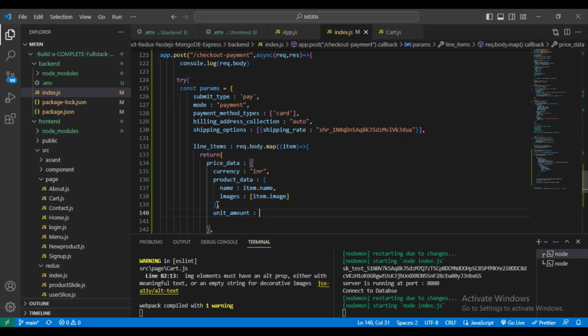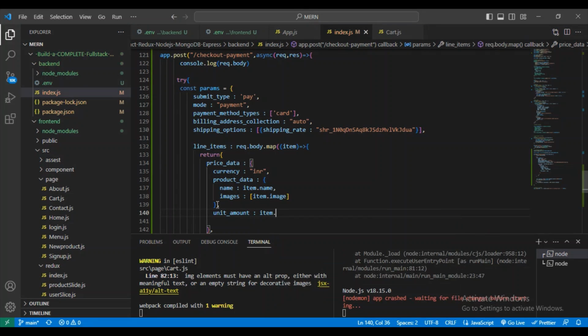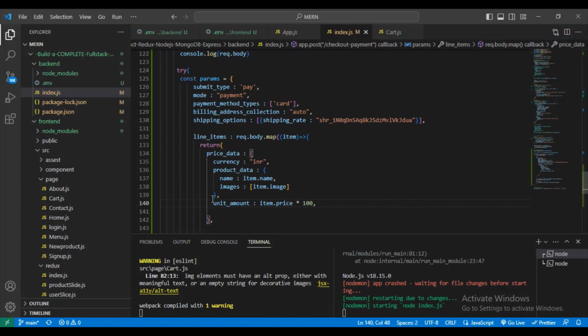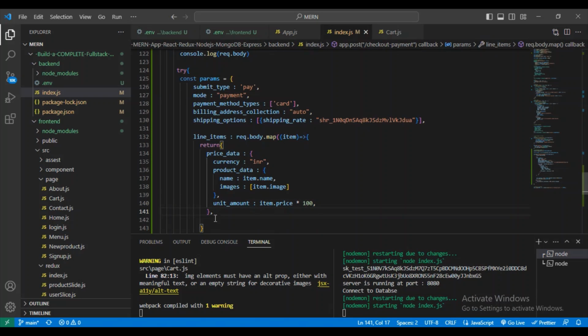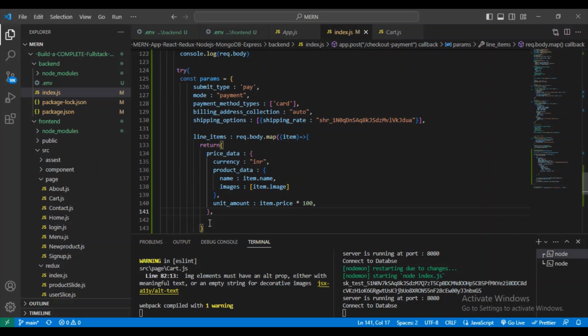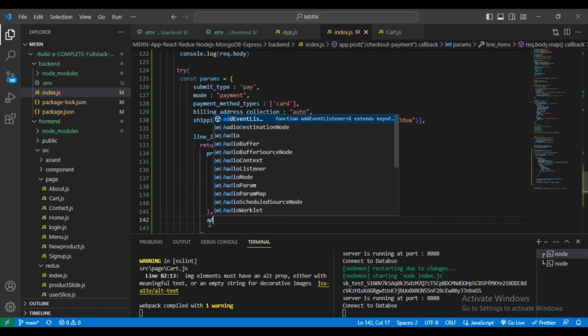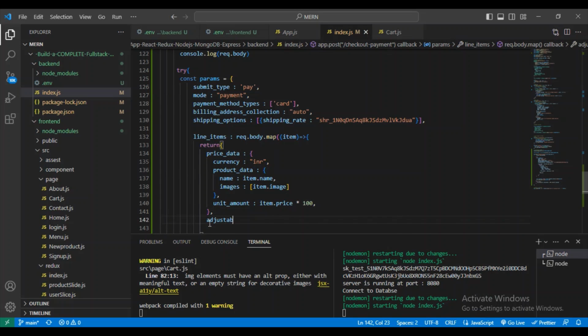And here I will give item.price multiplied by 100, because this will be in the smallest currency unit, that's why. And after that I will here give adjustable_quantity.